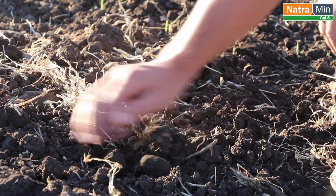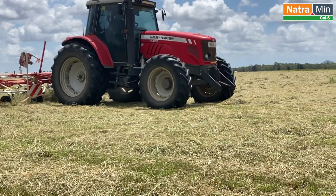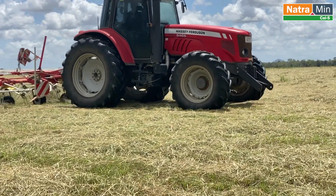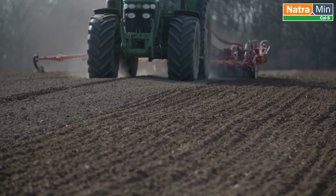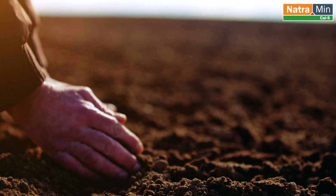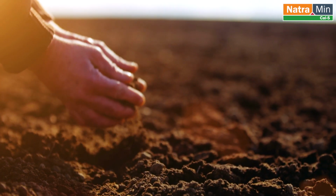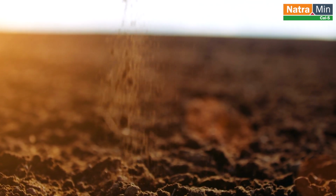Those are the main ones: water infiltration, and yield has increased, probably just due to the water holding capacity of the soil. And after rain we're not having to irrigate as quickly because the soil's holding more water. The soil here was quite depleted, so we're trying to catch up. We've only had this property for 4 or 5 years, and we're still trying to catch up on the soil properties. I know the trace elements in the soil that are in Cal-S are beneficial to what we're doing here, so I'm sure that's working away in the background without us really noticing.